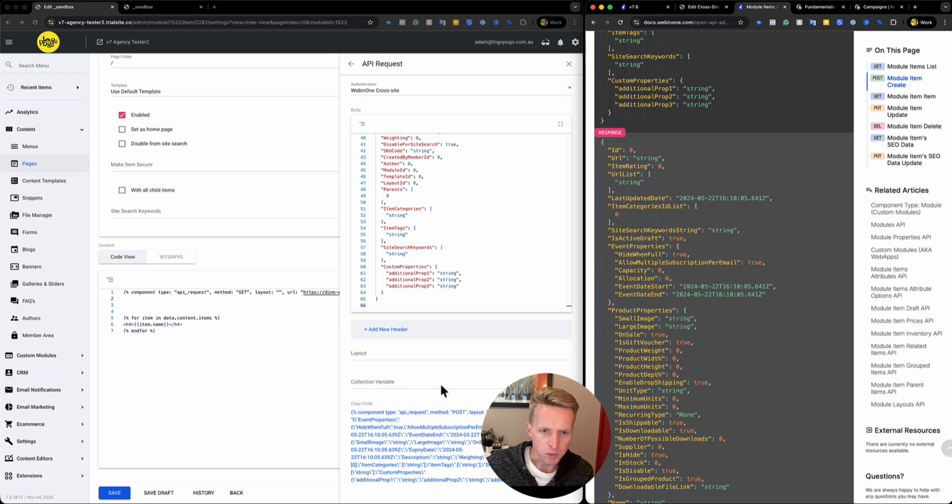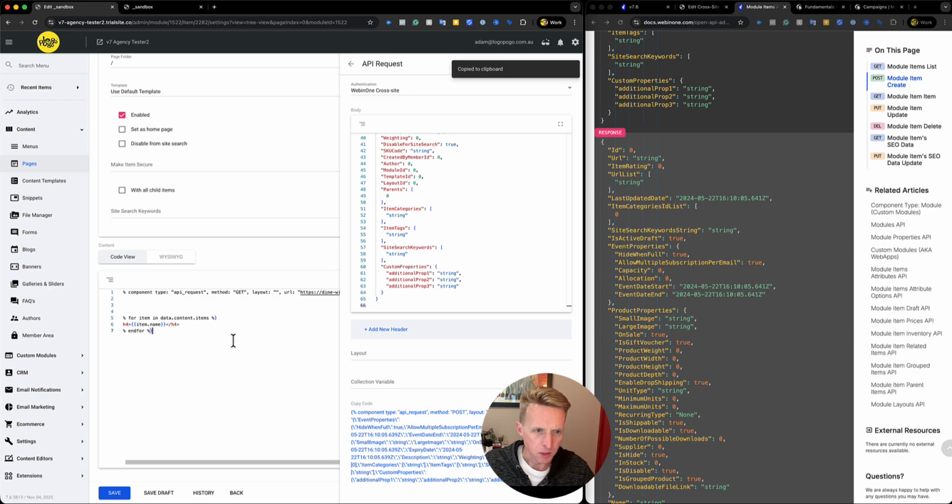So that response we get back can still be handled on this page. We can go through that information and render that out as well. Usually that would be a confirmation that you've created this item successfully, and the details of the item that were created. So you can output that on the source site as well. So that's why we still have the layout and the collection variable fields.